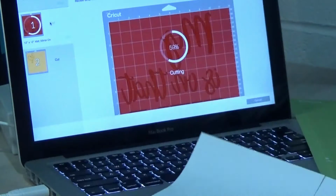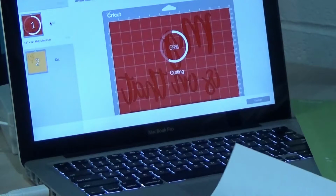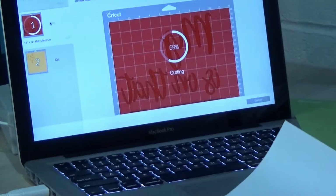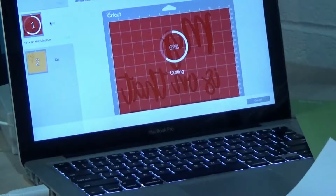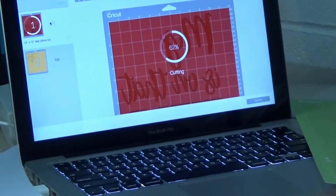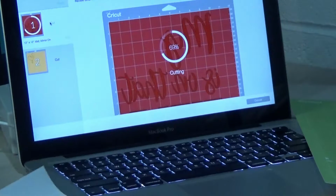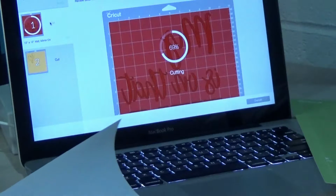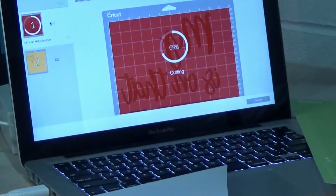So I'm just going to go ahead and cut out this 5x6 piece here. And again, it doesn't have to be perfect. As long as I have enough overlap that it doesn't go off of the vinyl, I should be fine. Obviously, if you want it to be perfect, please by all means make it that way. I'm just not that crazy about worrying about having a little bit of overlap. I don't want to waste all of it, mind you, but a little bit isn't a big deal for me. The amount that you're going to find in your trash can after you take all the extra out is going to blow your mind anyway, so you might as well just prepare yourself for it now.